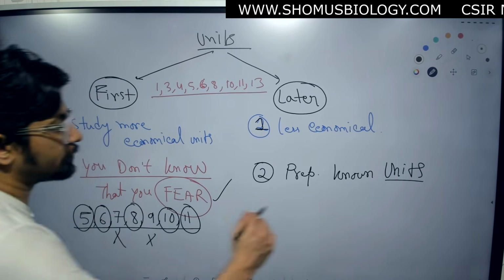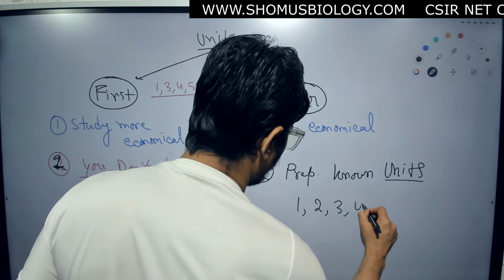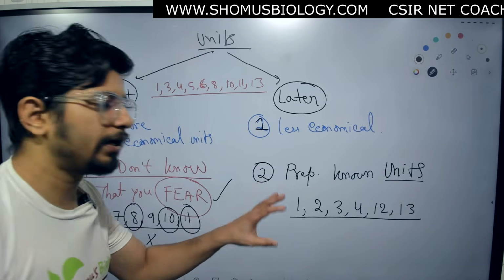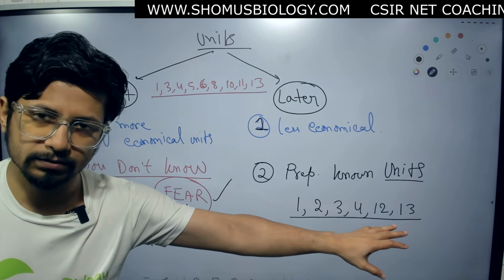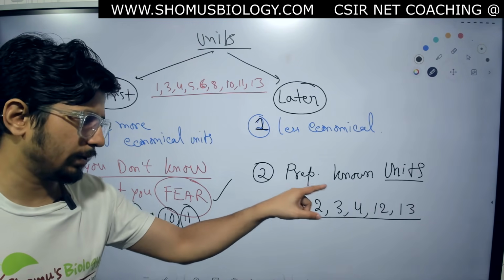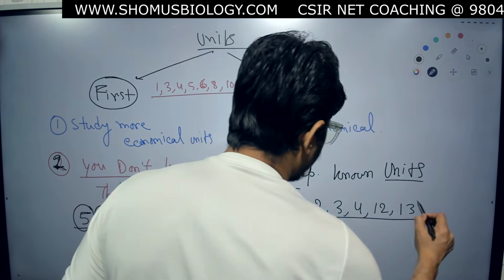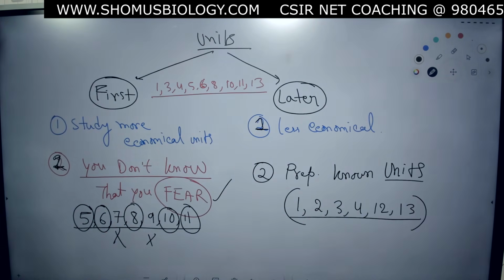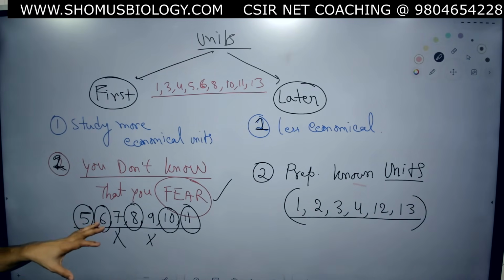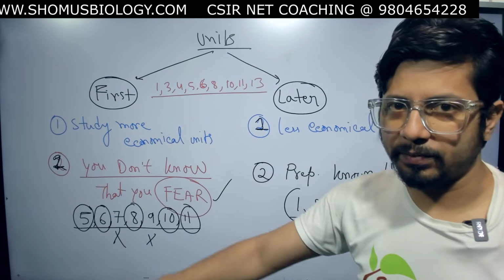Okay. Next we will move to the topics that are familiar to me. That is unit 1, 2, 3, 4, 12, 13. These units, as a microbiology student, I was familiar with. Anybody from microbiology can relate. Unit 1 biochemistry, 2 cell biology, 3 molecular biology, 4 completely our unit, 12, 13. We are familiar with it. So we will prepare these units in the later stages of preparation because these are known units for a microbiology candidate. The unknown units for a microbiology candidate are the topics that you should prepare at the early stage of preparation.